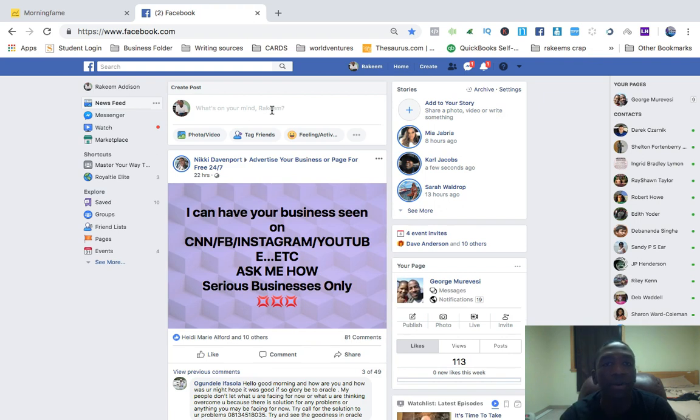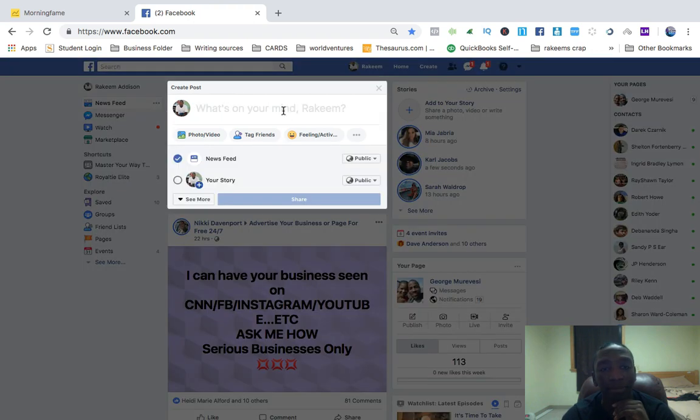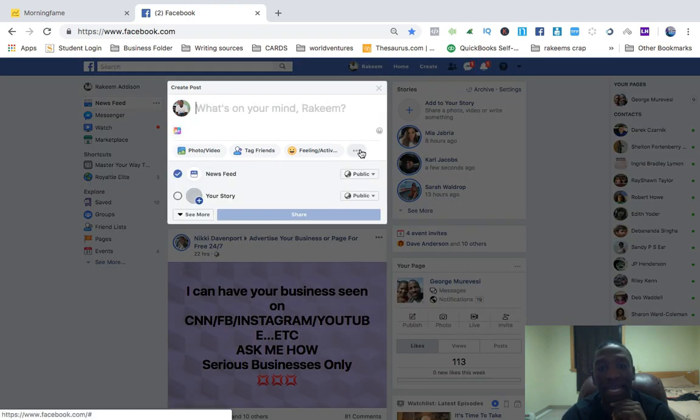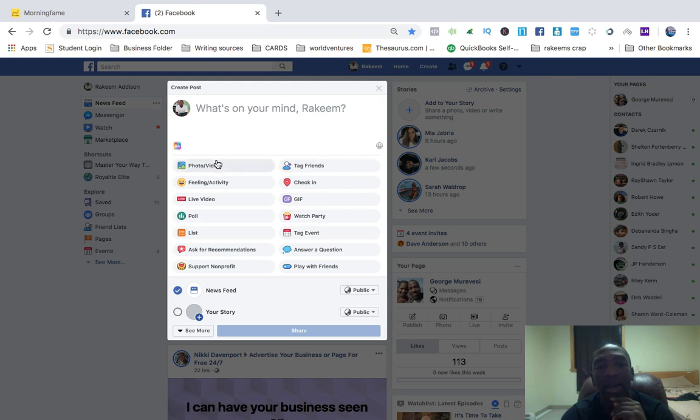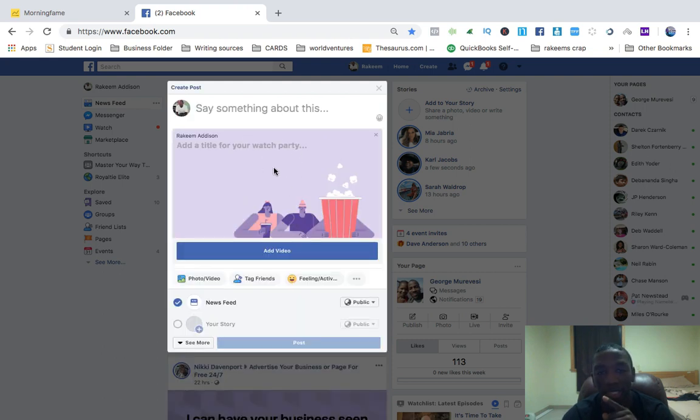All right, there we go. Click here. This is the first thing you want to do, step by step. You can do this with me if you want to. Go ahead and go on Facebook and do this with me so you get it. You want to click here, and then you're going to see these 3 dots. Click on the 3 dots. You'll see all these different options down here. You're just going to go right here where it says watch party. Click on it, and it's going to pull this screen up.